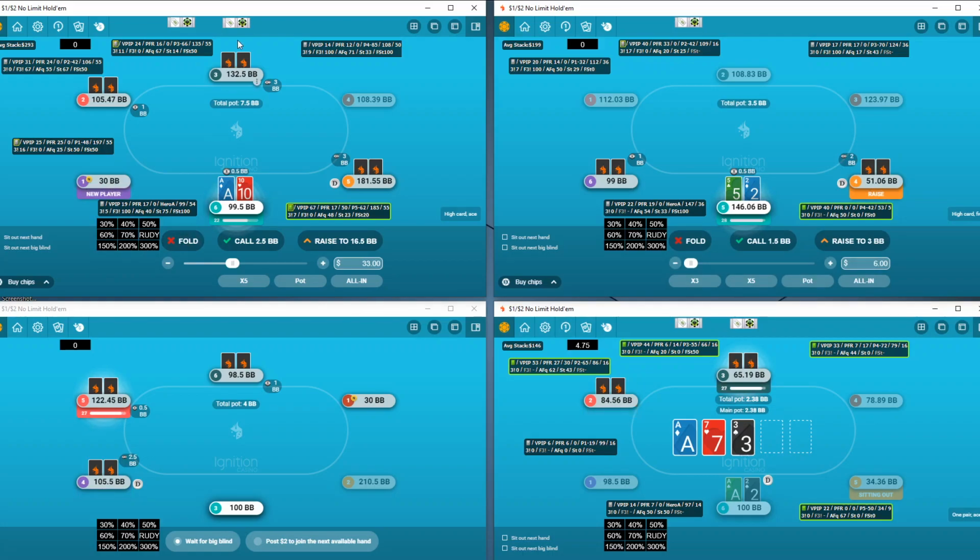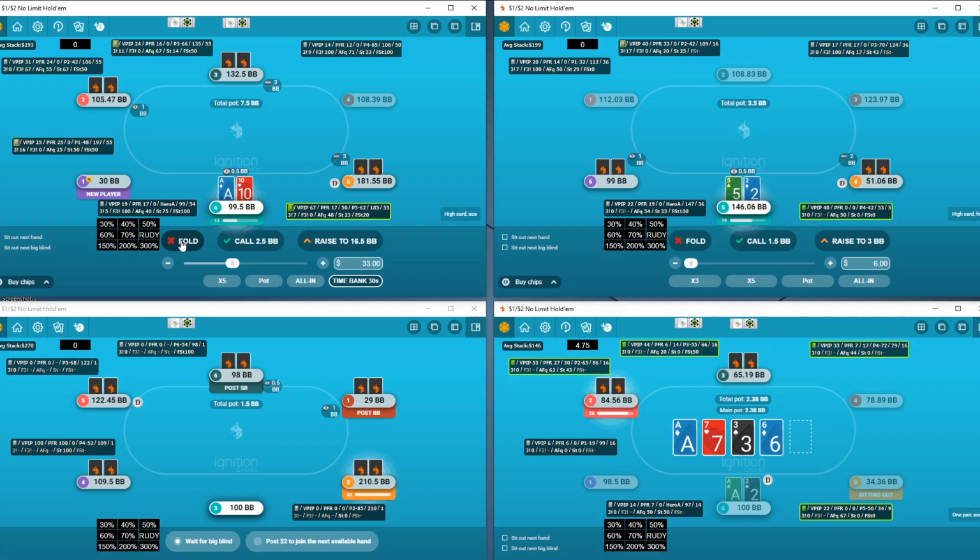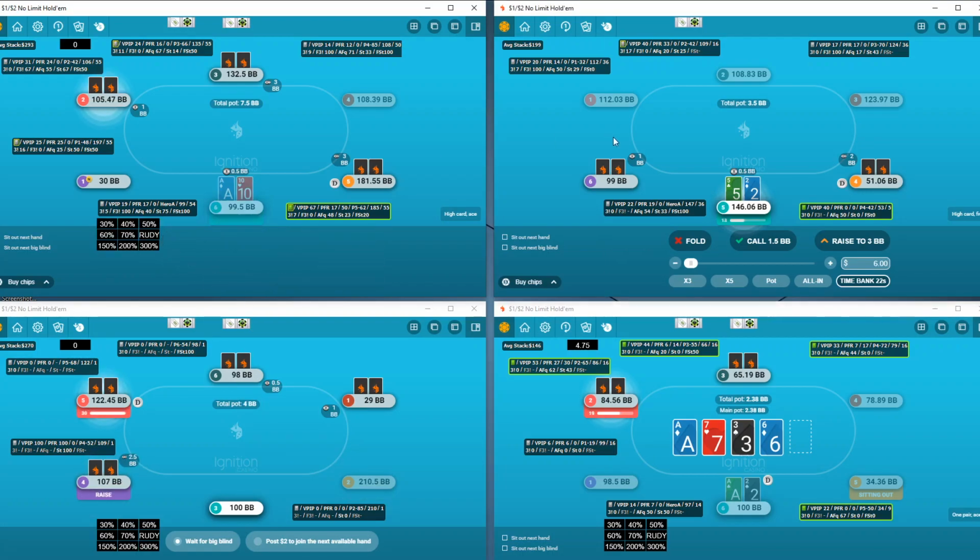Upper left-hand table, we get a raise first in from middle position. A fishy player calls on the button. I'm going to be using a larger size to treat this almost like a cold 4-bet or fold situation, with a pretty healthy number of raise-fold type hands just for the sizings that are involved. Ace-10 offsuit, of course, is not going to be a part of that, though.